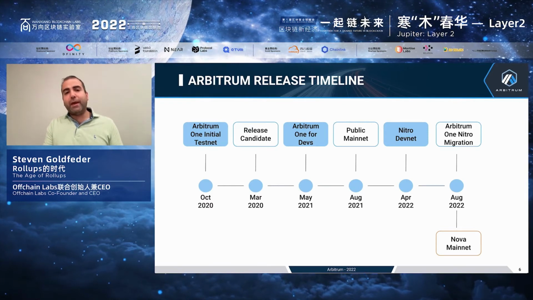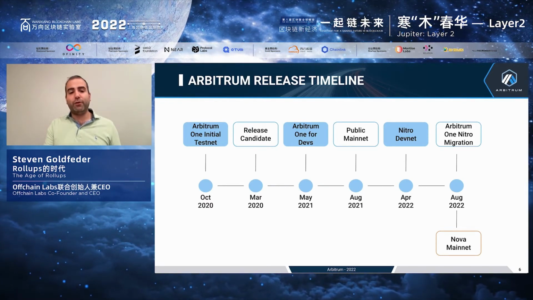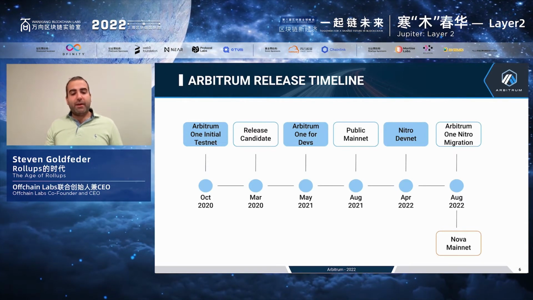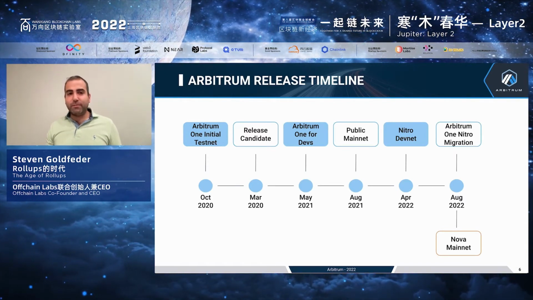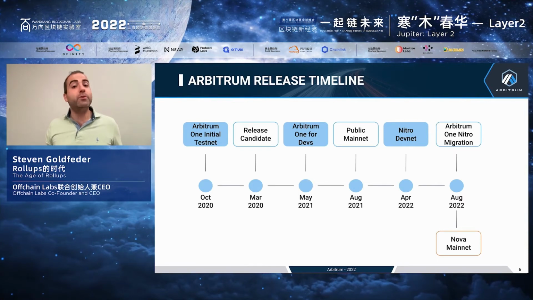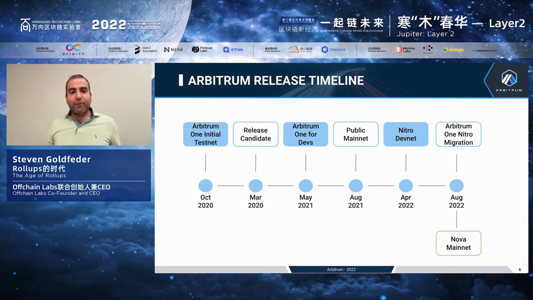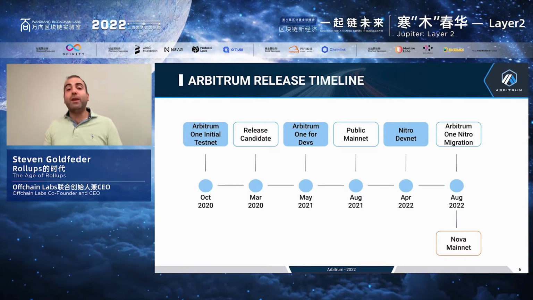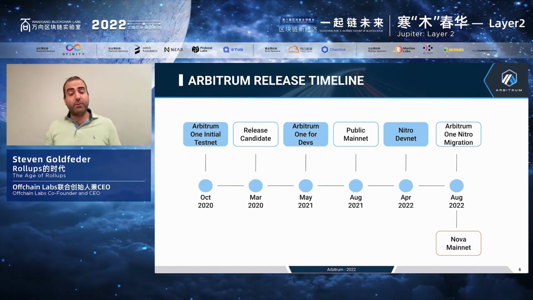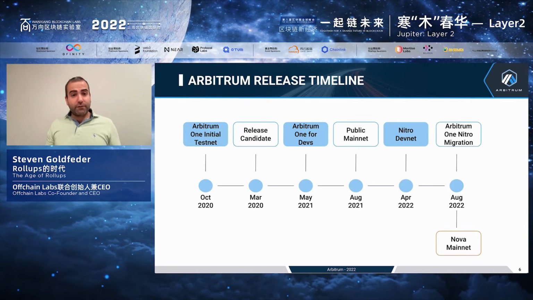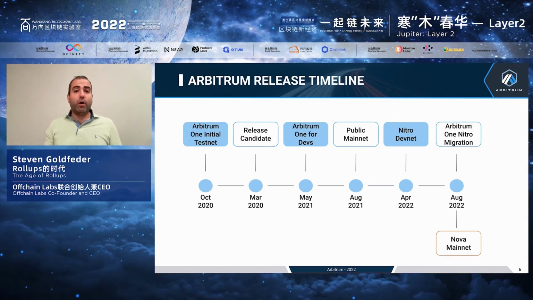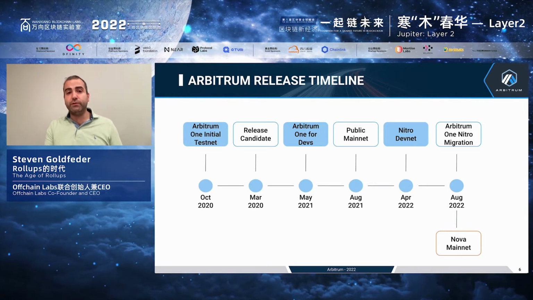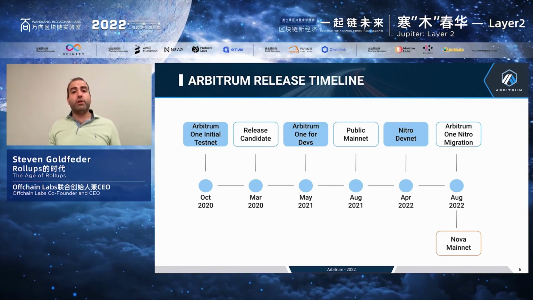If you've watched the Bankless shows, you may have heard their analogy of rollups as amusement parks. And to continue that analogy, basically, we were opening up a new amusement park with Arbitrum One, and before we let the users in, or the people that would ride the rides, we first let the ride makers in to actually build those experiences. And what happened was, in August of 2021, when we launched Arbitrum One, there were already many, many apps and infrastructure that users could immediately use. So the ecosystem was really flourishing from day one.